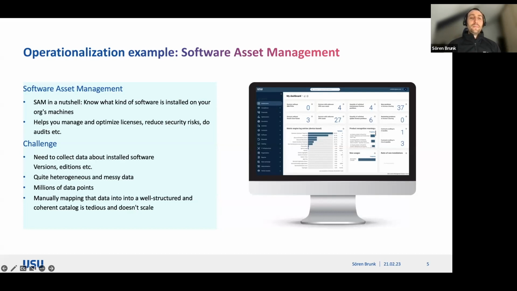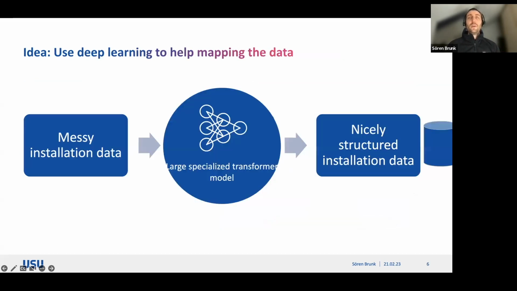And you can imagine if you have millions of data points, trying to do this manually or even with some rules doesn't really scale. So that's where we come into play, helping to automate this through deep learning.